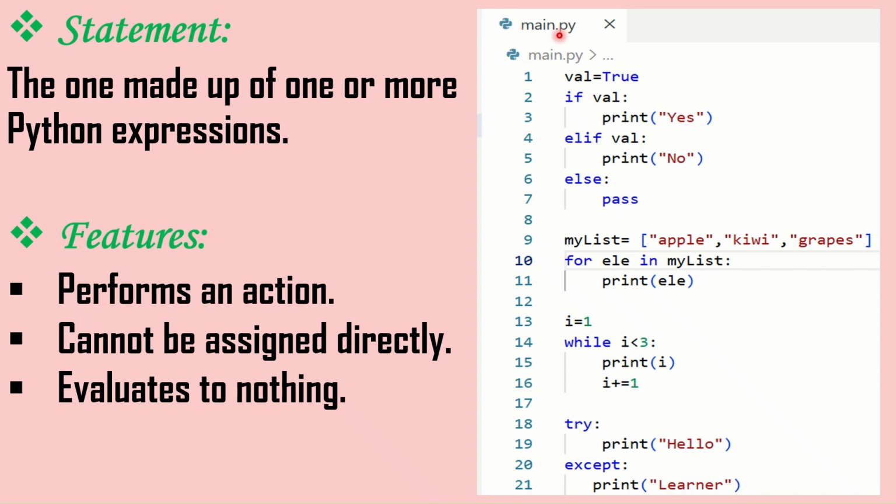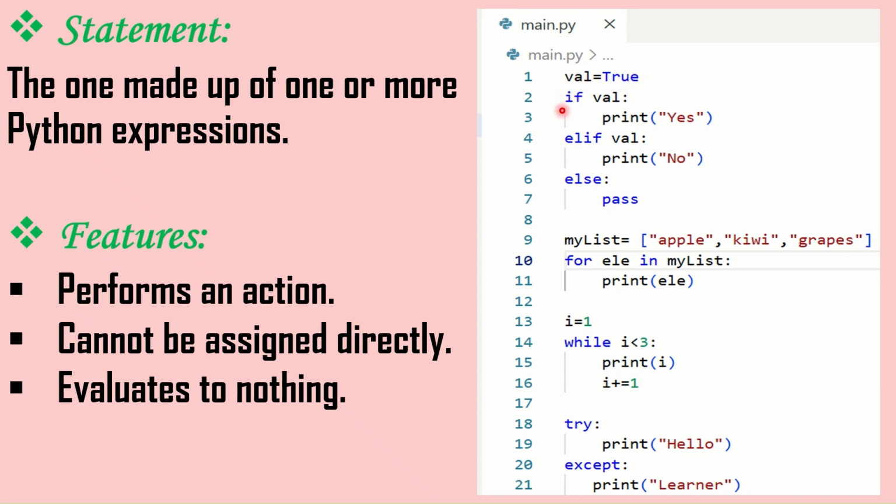Here, in this example, in the first line I have declared one variable that is holding this true value. This true is an expression here. And this entire line I can call a statement, more likely an assignment statement, because this value is assigned to this variable using this assignment operator. So this whole line I can call an assignment statement.